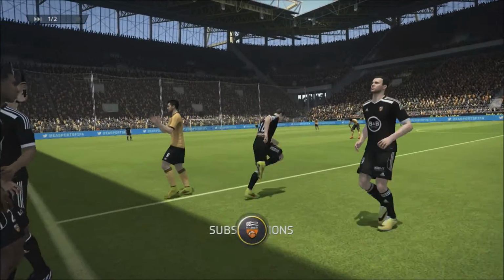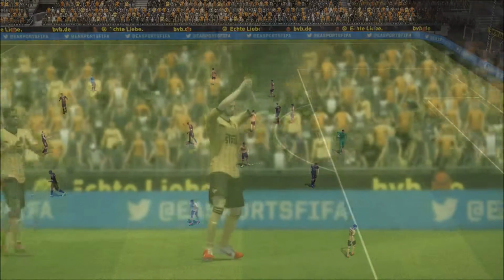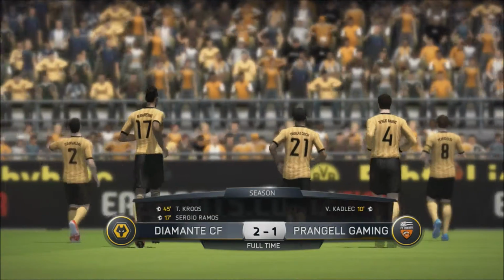Right, so they're going to be bringing on Douglas Costa for Gundogan, and I'm going to be bringing on Zongo and Kovacic for Ruskaviska and Dye. And there you go, it's full time. It ended 2-1. I'm quite happy to have only lost this game 2-1.